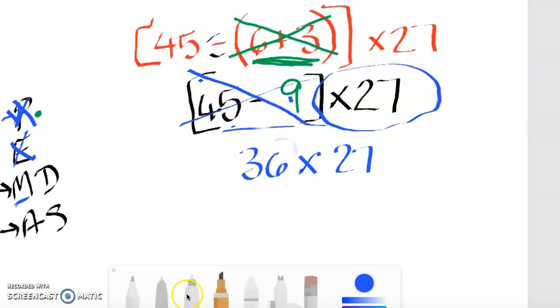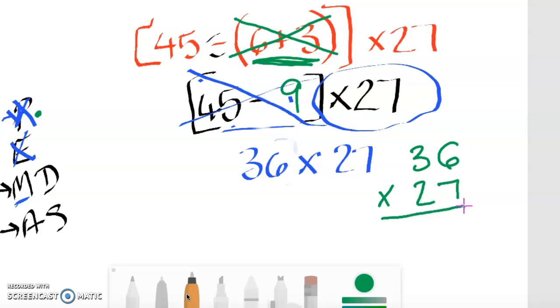So what I'm going to do now is stack it so that I can easily solve it using the standard algorithm. So 36 times 27. I'm going to go through this pretty quick. 6 times 7 is 42, so I go up and across, put my 4, circle it because I know I'm adding it. 3 times 7 is 21, plus 4 is 25. Now that I'm done with my 7 here, I put my 0 down, and I'm now multiplying my tens place. 2 times 6, or 20 times 60, is 120, or 12.